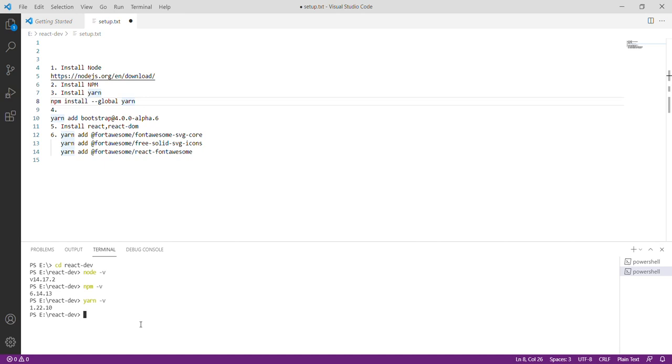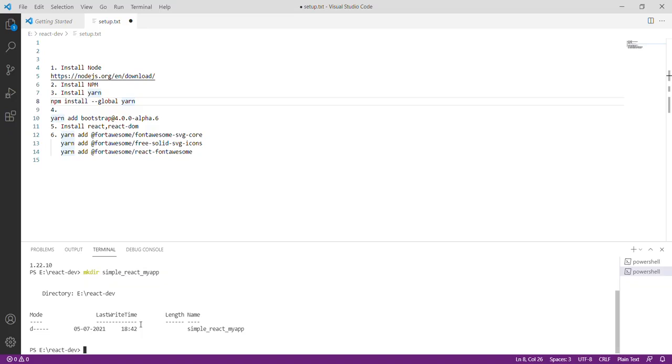to create one application, we have to create a folder. So we have created a folder like simple React app, React my app.